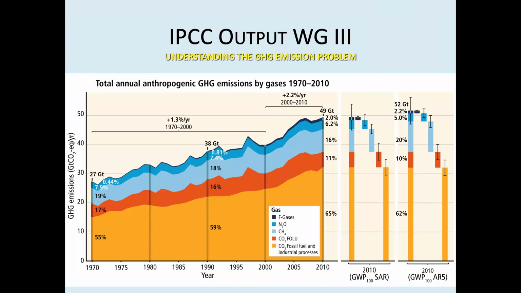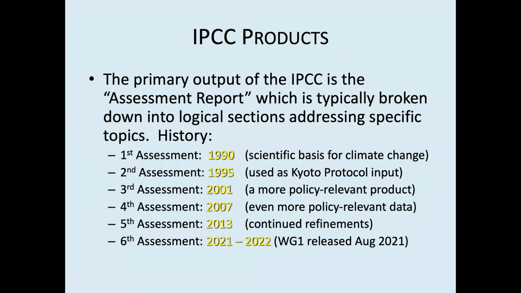And here they talk about, and again, this is a little bit dated. Notice the present line in this was 2010. We're at 2021 now. But this shows you the idea of these are all fossil fuels, right? And the future is we want these colors to head in the down direction. So how do you do that? They have a video for it as well. These are some of the IPCC products, again, in 1990, 95, 2001, 7, 13, and the 6th assessment will be from 2021 into 2022.